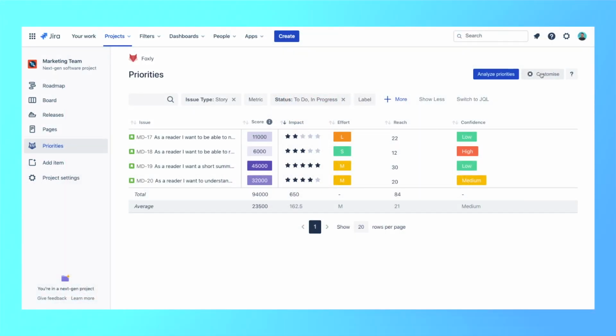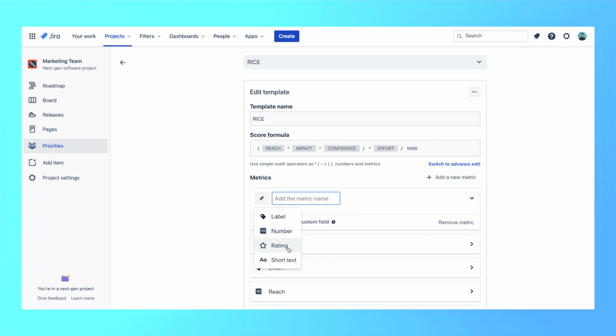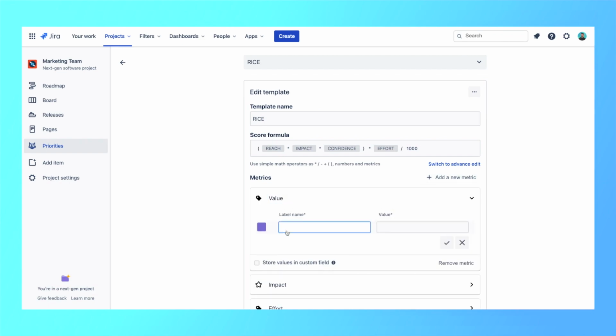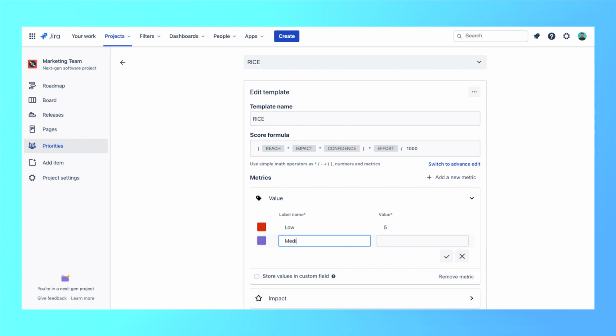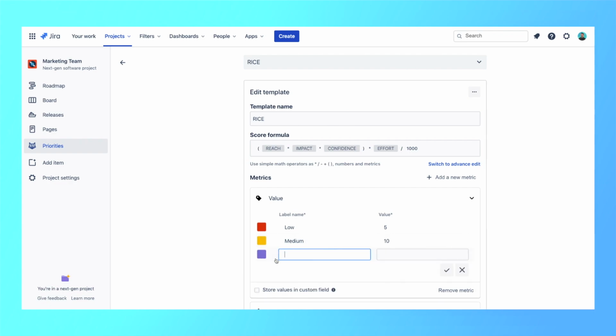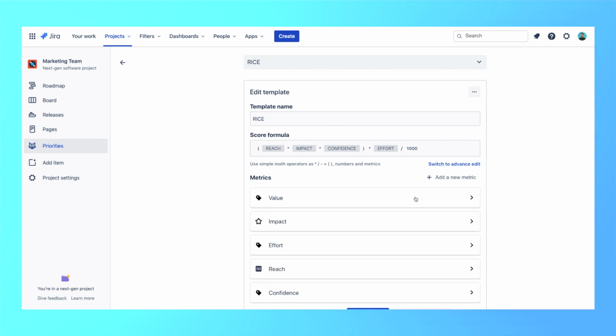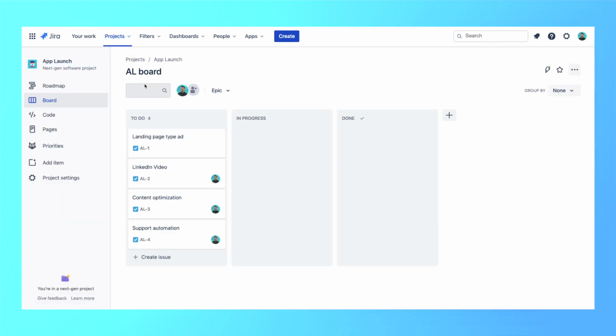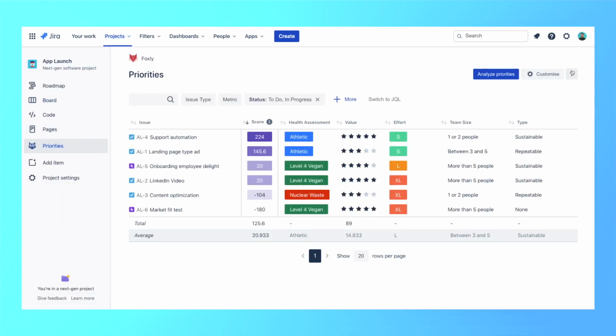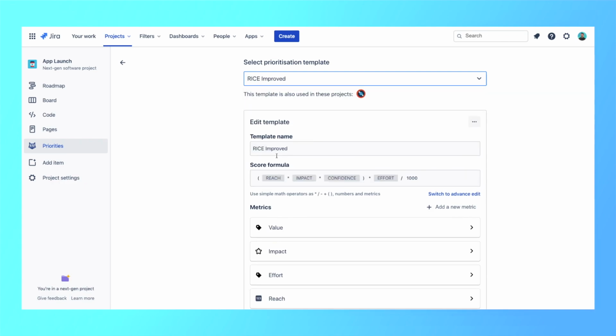This is pretty much what you need to know to kickstart your Foxly app. But we won't leave it at just that without mentioning some amazing perks you get by using Foxly. You can custom create your own project prioritization template with your own choice of metrics, and you can edit one of the 5 predefined templates by customizing its metrics to fit your needs. You can standardize any prioritization template you create to be used across multiple projects instead of having to create a template every time you start a project.